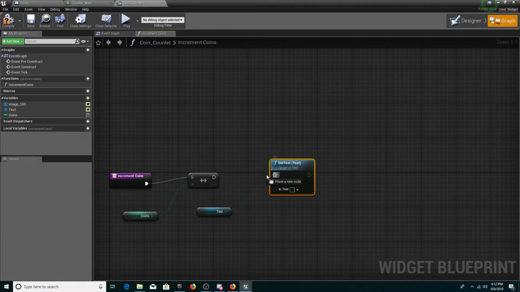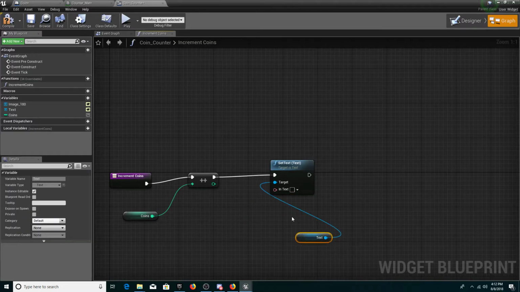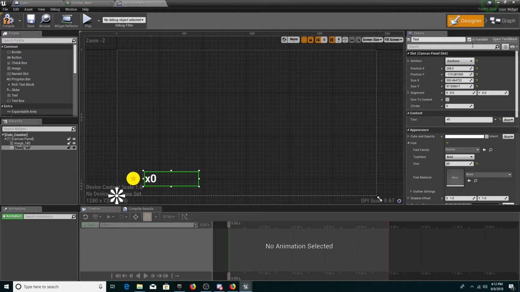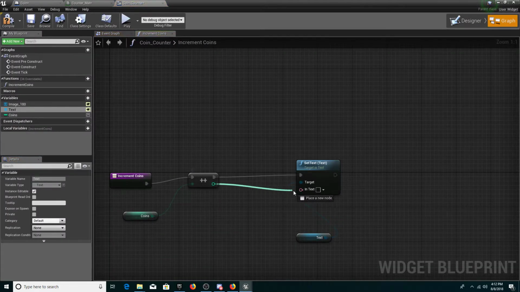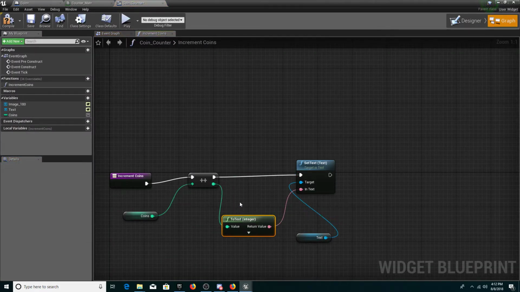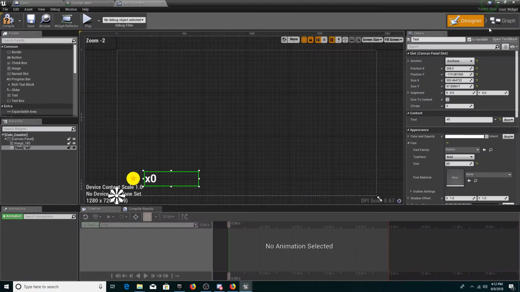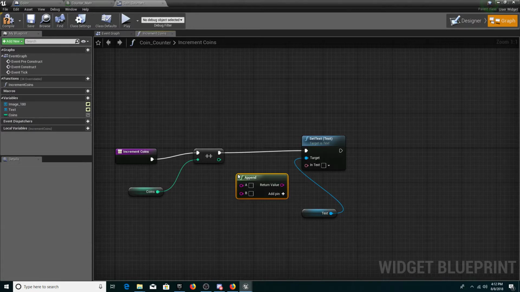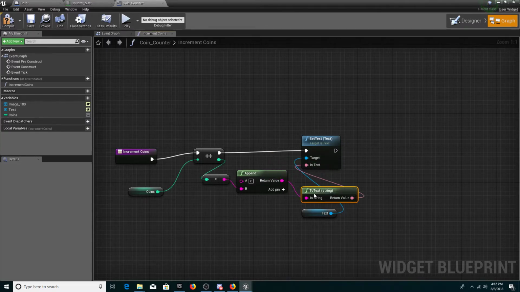This is a node, and as you see, it takes in this for input, and we also have this little x, so we can't just plug this right in, otherwise it's only going to show the number and not the x little symbol. So if you want the x little symbol, then you're going to right click and search for append string. So in A you're just going to put the little x, and in B you're just going to make the integer into a string and hook this up here.